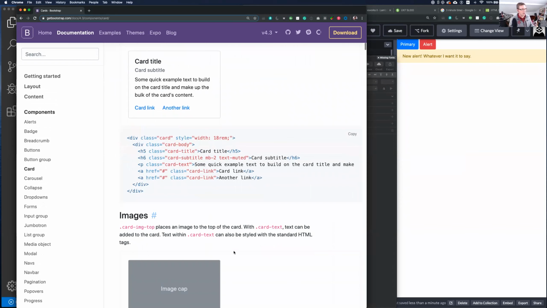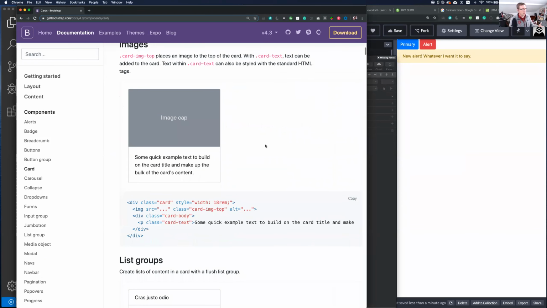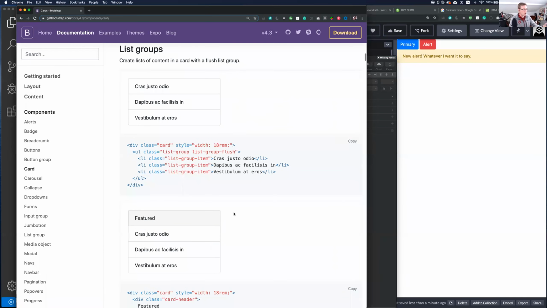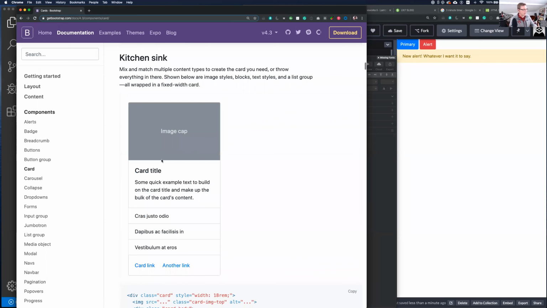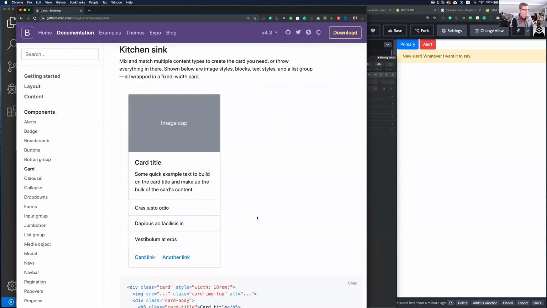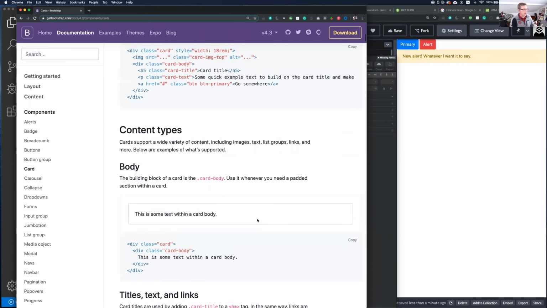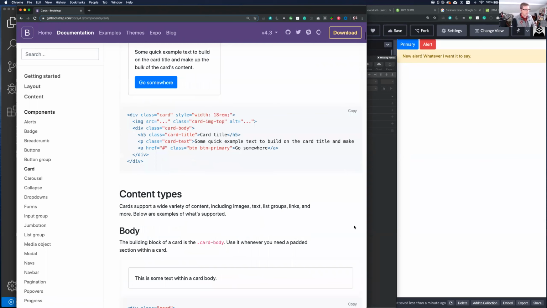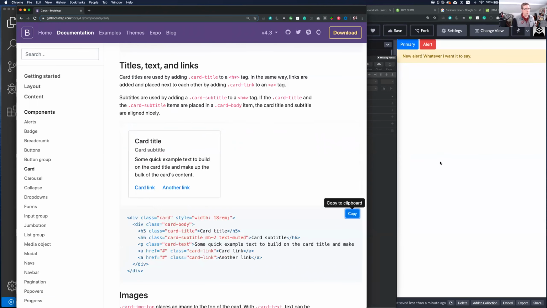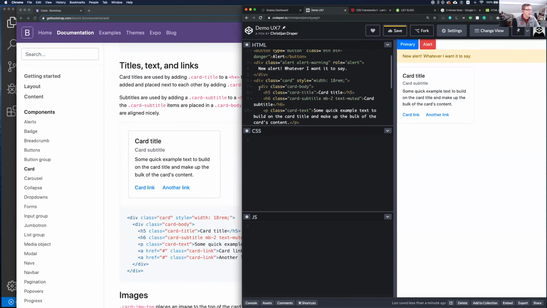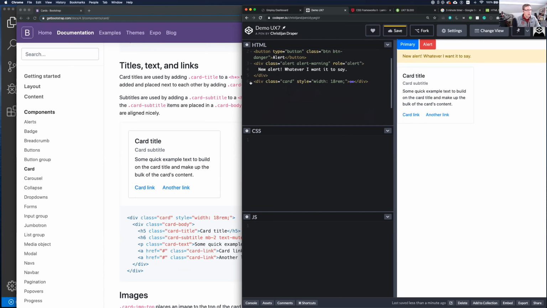And you can see that this card comes with lots of different implementations. There's groups, list groups, there's a kitchen sink, they call it, which has basically everything of all the other cards, one with images. Let's just go ahead and pull this example here. So I'm going to copy this code, paste it into my CodePen here. I'm going to collapse that code just so we can look at a few of these elements independently.